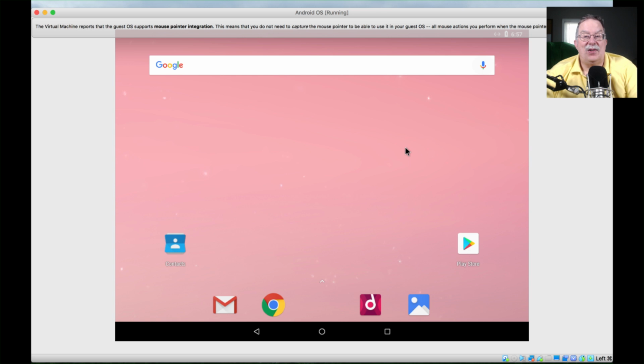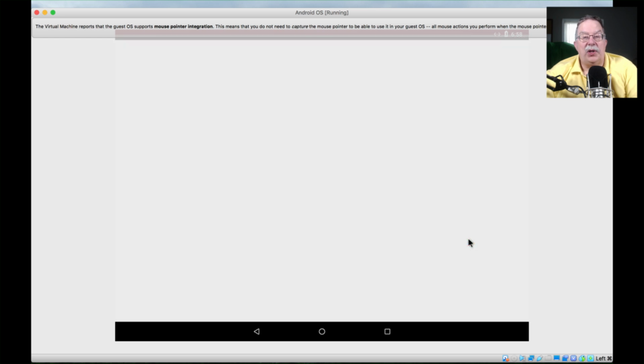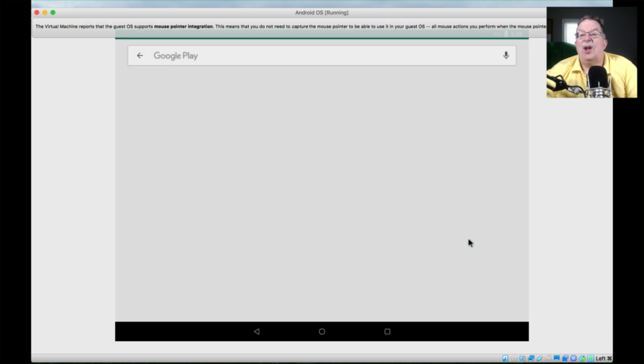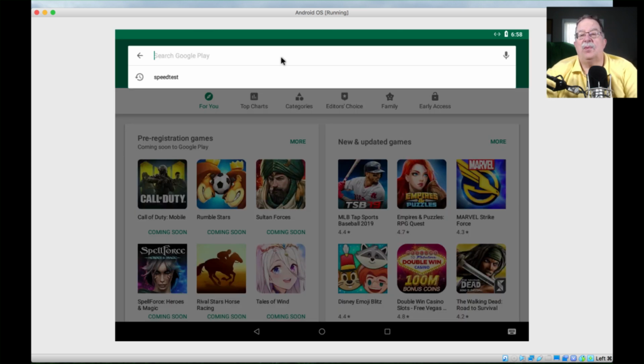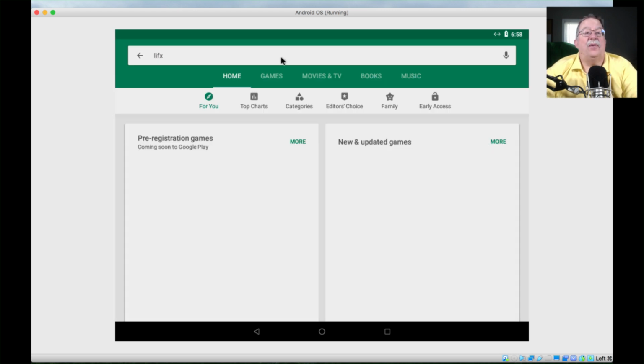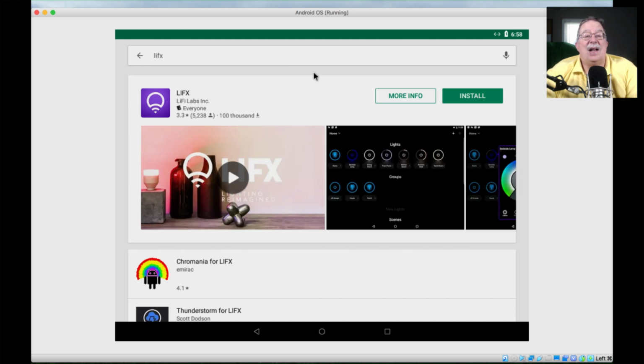Now, this is what you will see when the GUI starts up. By using your Google account, and I've got Gmail, it automatically configured my Gmail setup based on my information in my Google profile. And it puts Chrome out there. So as you start installing things, you go into the Play Store, and this is the interface that you'll get, and we'll type, what's one of the names I want to use? LifeX.